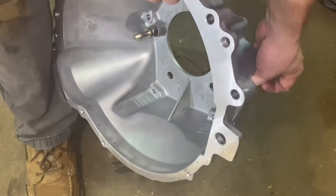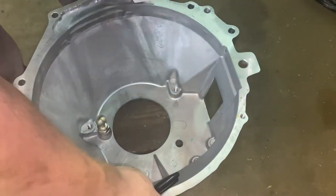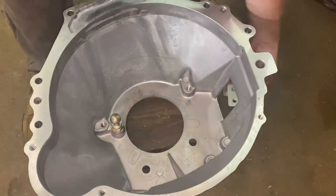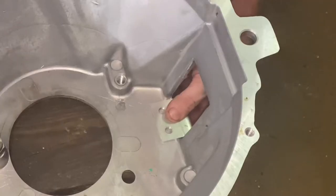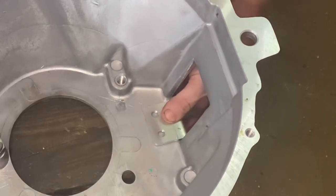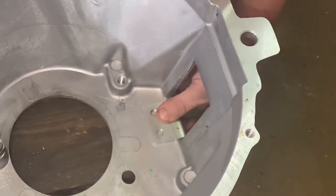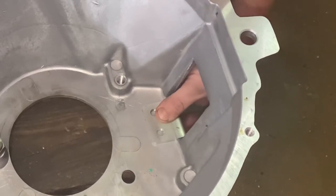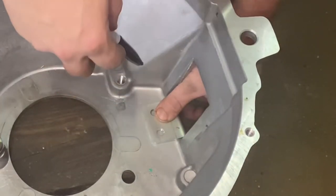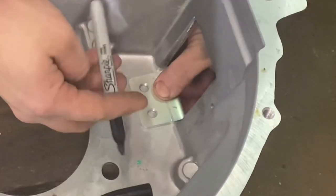What we've got to do is come in here and mark the holes. I've got this block of wood here because it installs on the inside of the bell housing like this, and we've got to make sure it's flat up against it — we don't want it cocked out or too far one way or the other. We want it sitting flat in there like it's supposed to. I'm going to take a Sharpie and mark it, then come back and punch it with my automatic center punch and drill it out to the proper size.